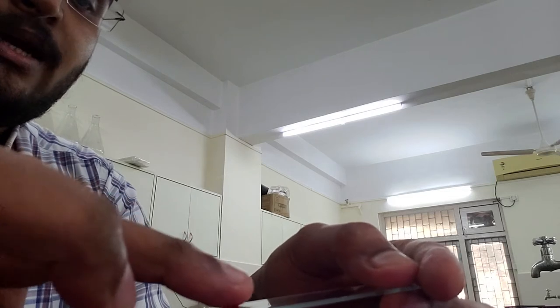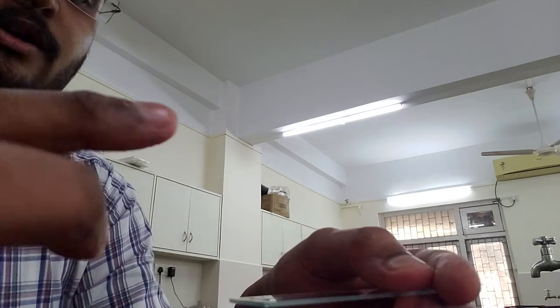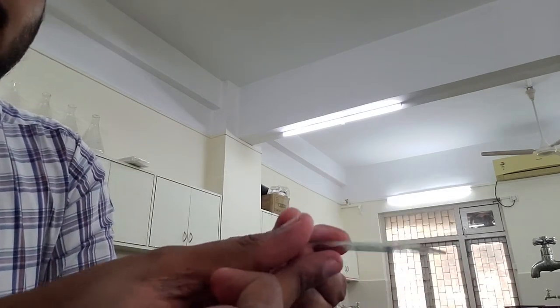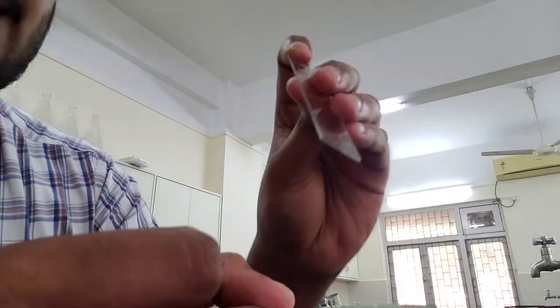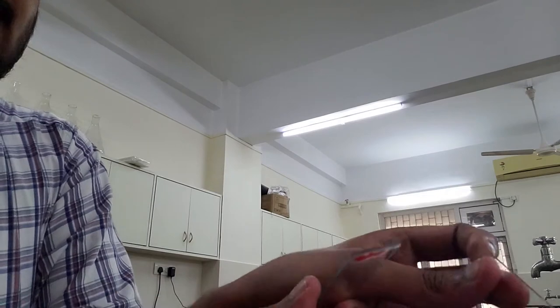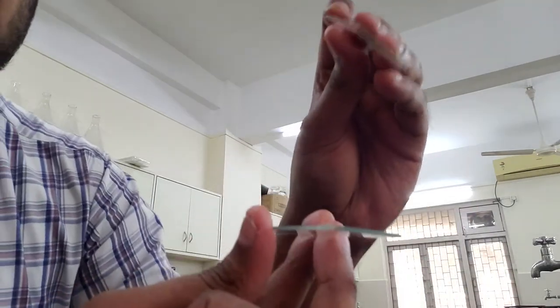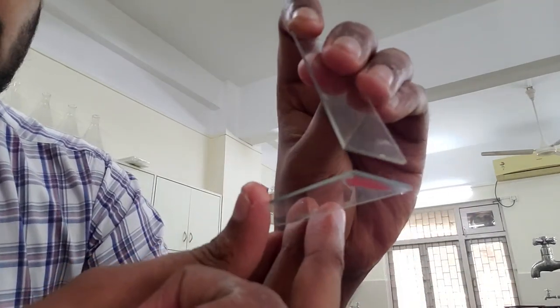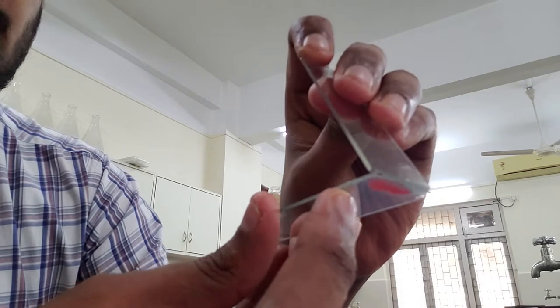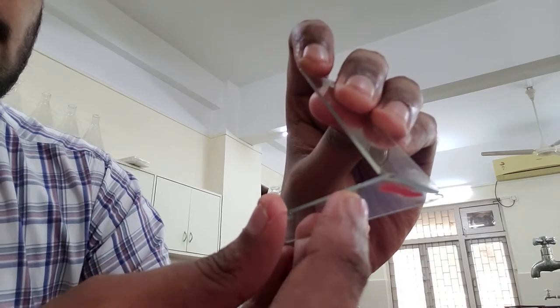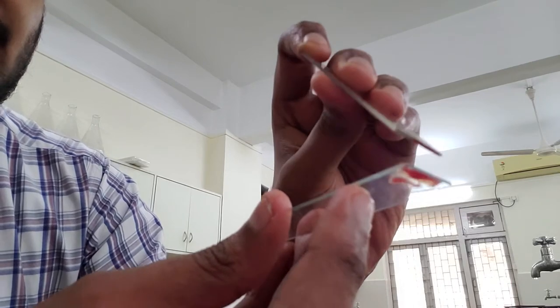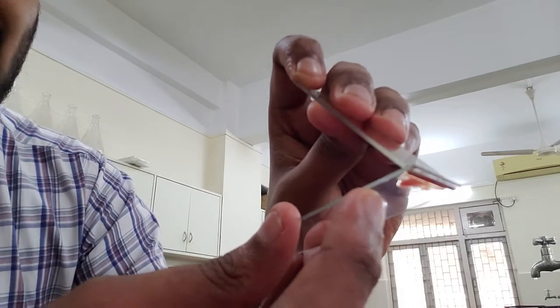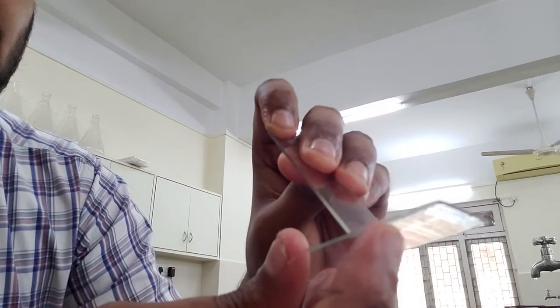Put it onto the slide, and using another slide the way you used to do for negative staining, you are going to make a film out of it. You're going to hold it and stretch it at one go because we want a very thin film. Just hold it, see that everything is coming at one end, and then just stretch it out.